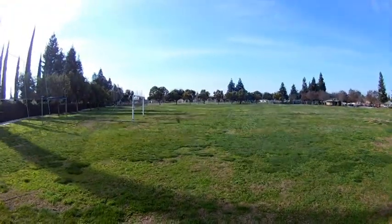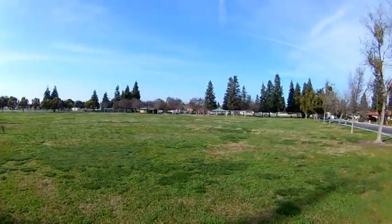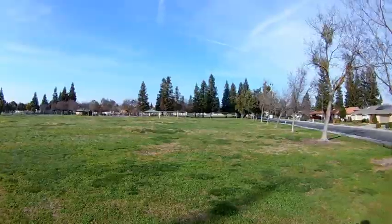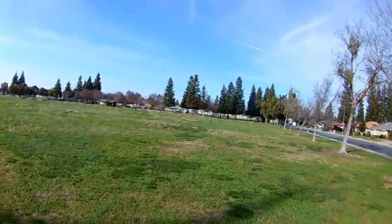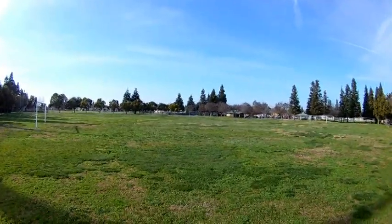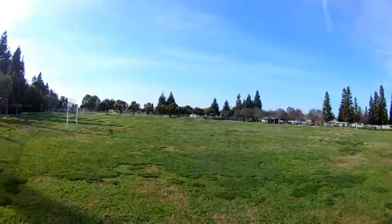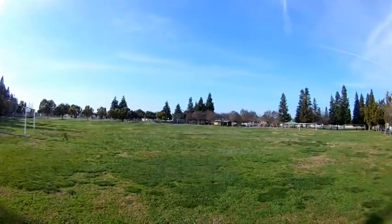Okay, this is the local park, Collegian Park in Fresno, California, where I've been practicing my metal detecting trade. And I've learned quite a bit here. I've been watching a lot of videos on beach detecting, which I really love, but I'm 2.5 to 3 hours away from all the beaches here in the Central Valley of California. So this park has been a good place for me to practice.